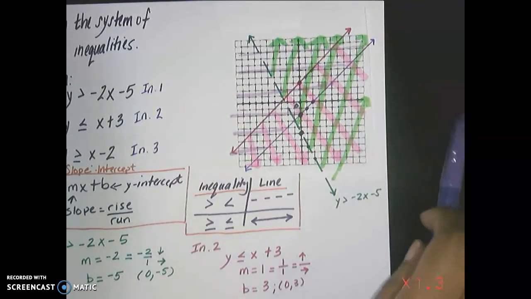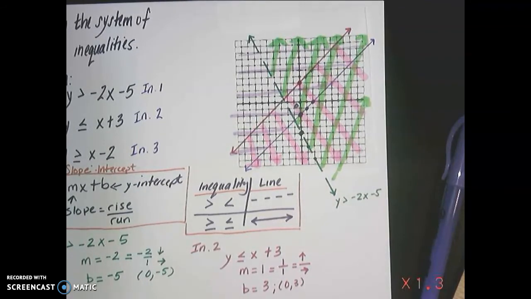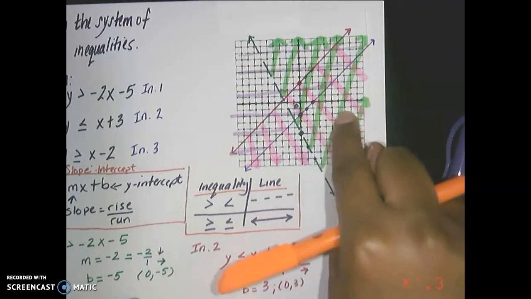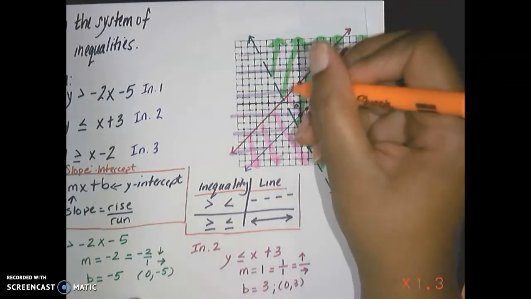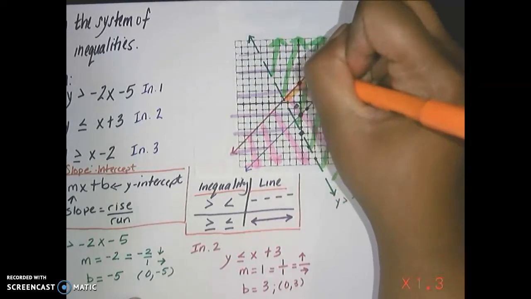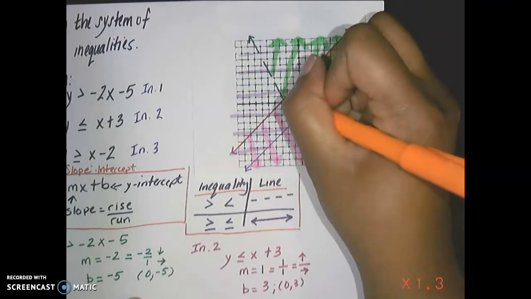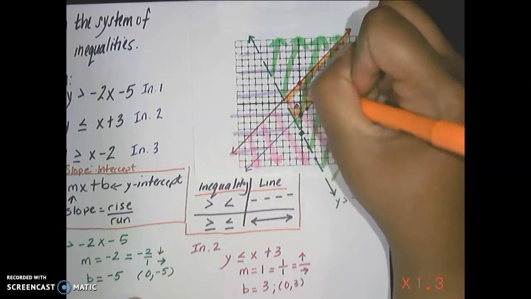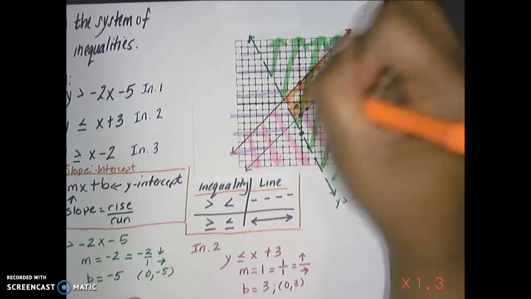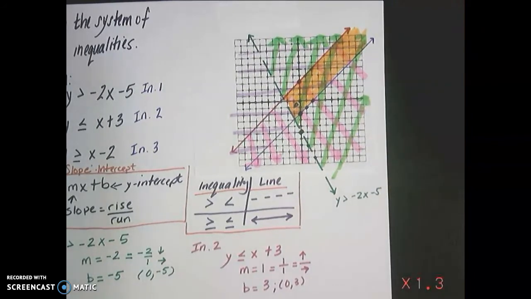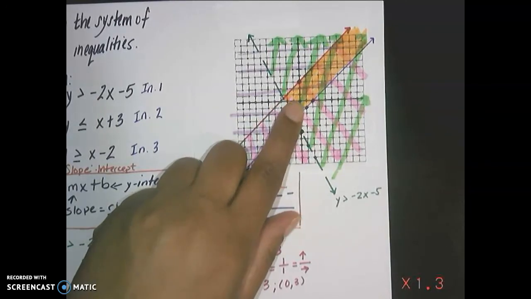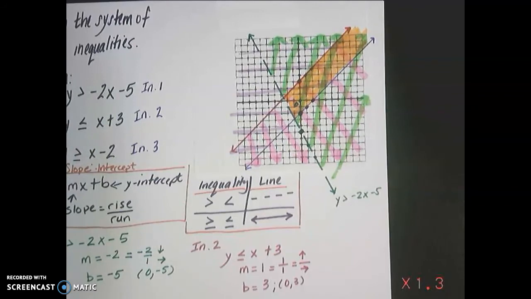Let me get one more color and I'm going to try to make it a little clearer for you. Down in here, we don't have overlap. Up here, we don't have overlap of all three. So our solution is going to be the points that are on that line, the points that are on this line, and the area that's in the middle. This section right here that you see highlighted in orange represents our solution. I can take a point here, and the origin happens to work. If I plug the origin into all three of those equations, it will work out.